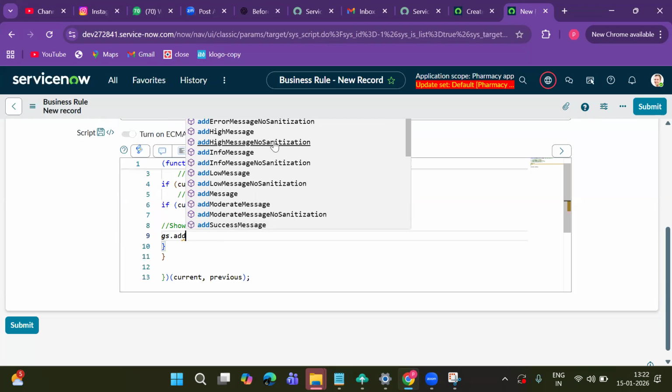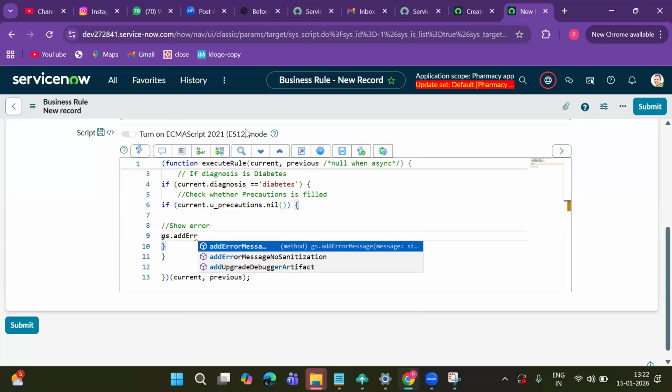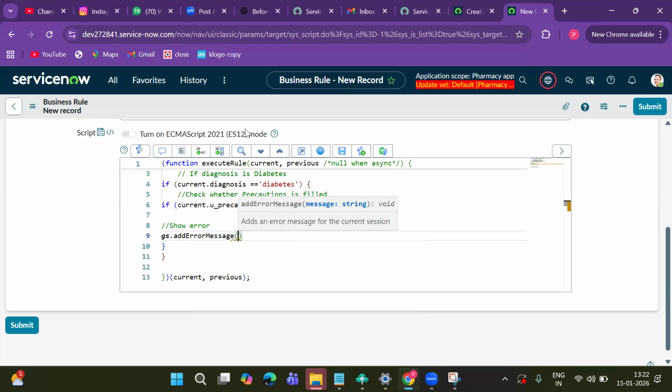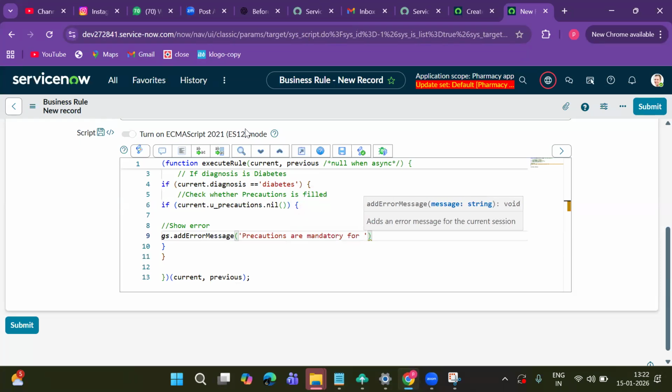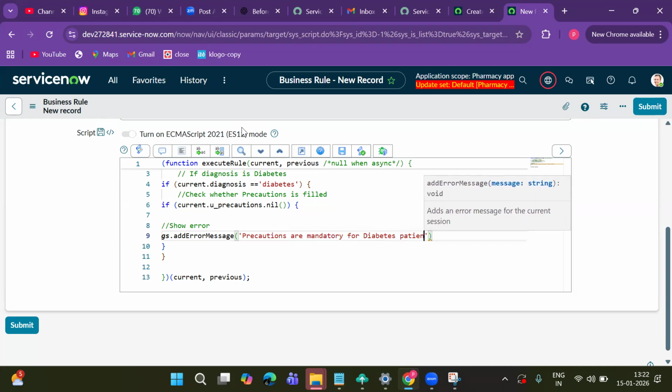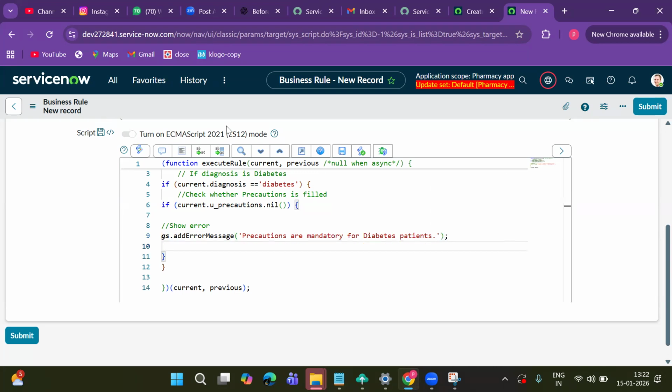What error do we need? We need the error message: precautions are mandatory for diabetes patients. Just entering this here, then a semicolon at the end. Then what's the next step?